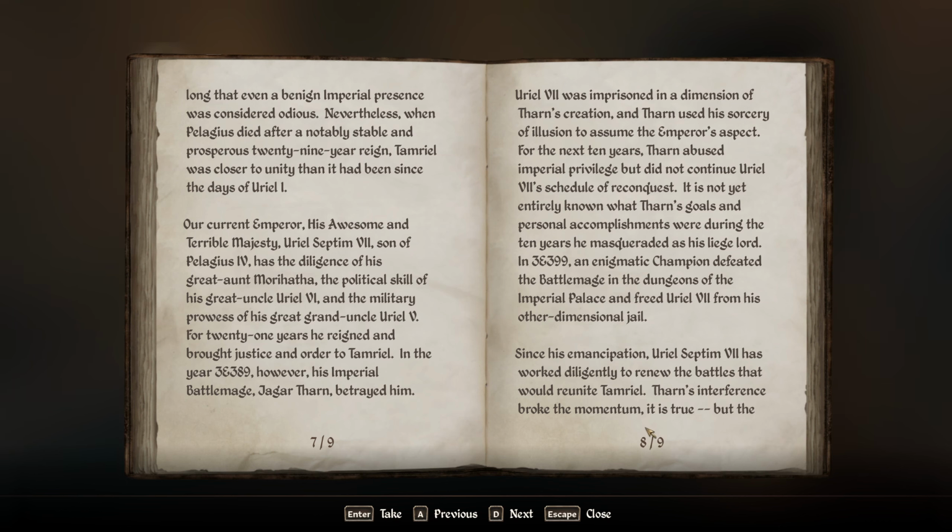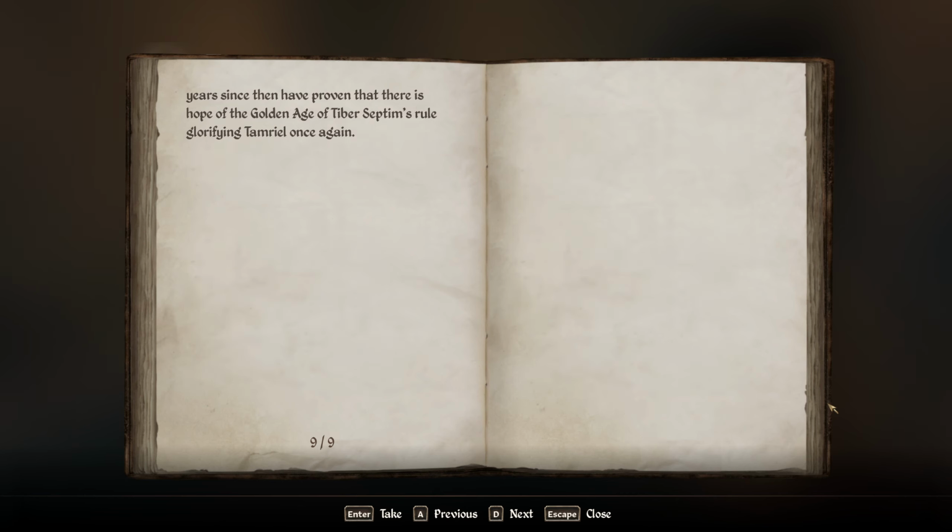Since his emancipation, Uriel VII has worked diligently to renew the battles that would reunite Tamriel. Tharn's interference broke the momentum, it is true, but the years since have proven that there is hope of the golden age of Tiber Septim's rule, glorifying Tamriel once again.